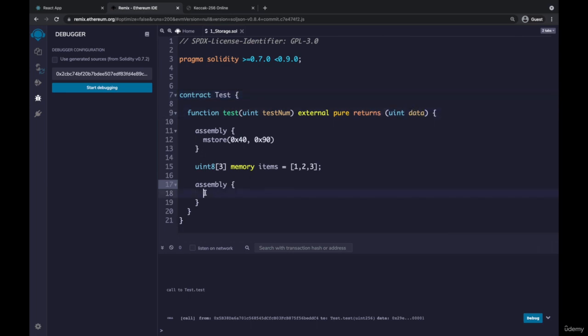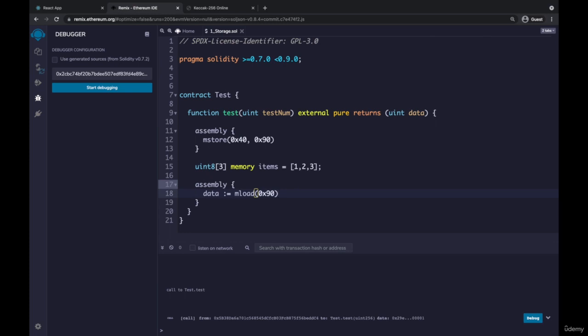So in assembly, I can access the data, and I can assign their value. Let's say we'll be loading value from the memory. So let's write here mload. We are loading from a memory. Let's provide here the position. So let's say 0x90. That will be first value. This should be number 1 here. That should return the value 1.